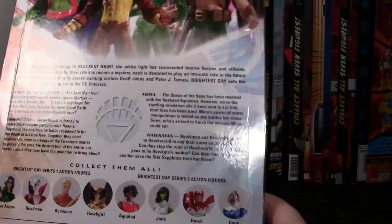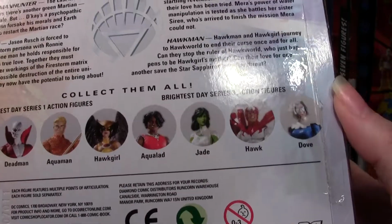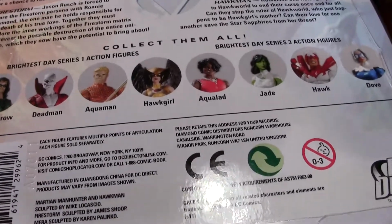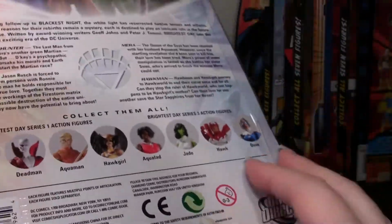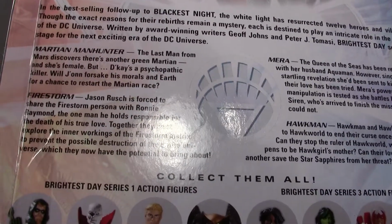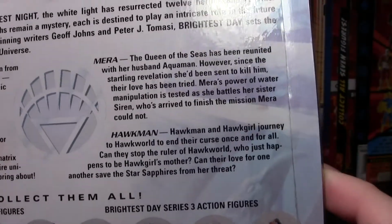The other figures in her wave, you can see at the top, are Martian Manhunter, Firestorm, and Hawkman. But the others from Series 1, you have Green Arrow, Deadman, Aquaman, Hawkgirl, and then Series 3 is Aqualad, Jade, Hawkdove, and I have this Aqualad, obviously. Sorry guys, just adjusting the light here. They're all really nice figures. Like I said, DC Direct. If you want to read the read-ups, if you can. So, typical packaging. But let's take a look at Mera now.